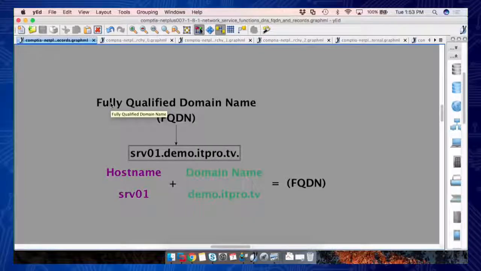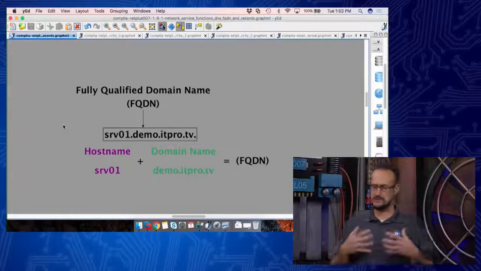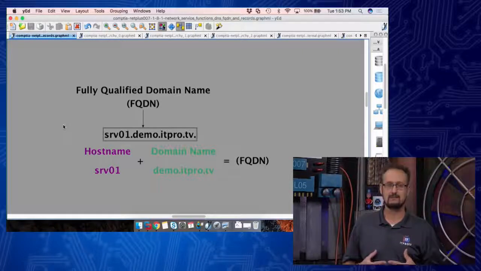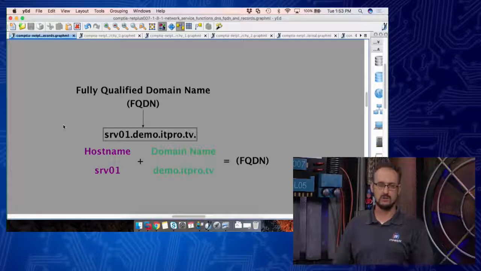All right? But it is a hierarchy. DNS works through this hierarchy, and we have to know a little bit about it. So let's go ahead and take a look at the DNS hierarchy. And to understand that hierarchy, you have to understand the makeup, the DNA, if you will, of the name. The name that we resolve is what's known as a fully qualified domain name. DNS, domain name system, works on fully qualified domain names.